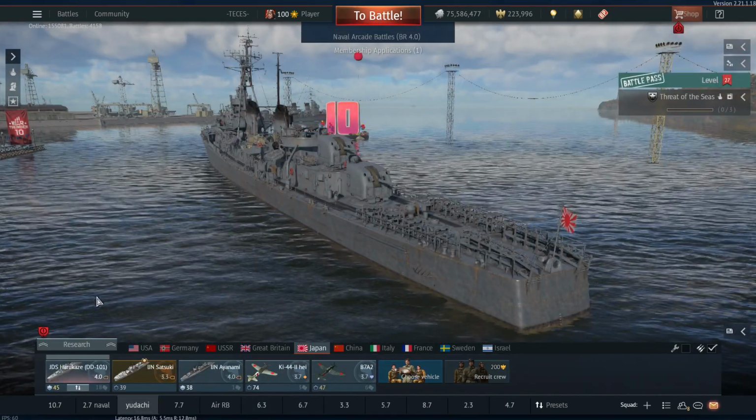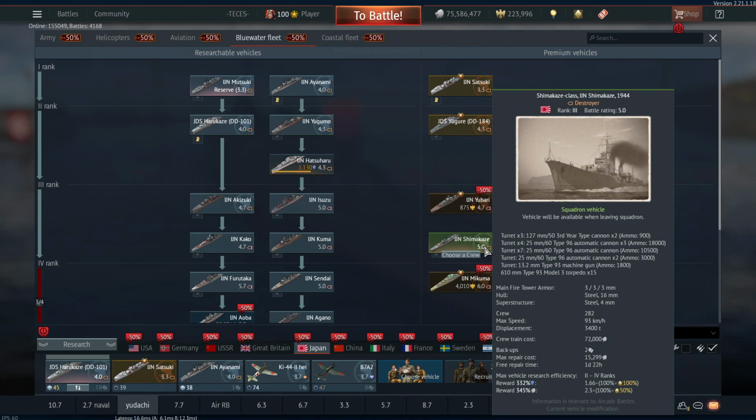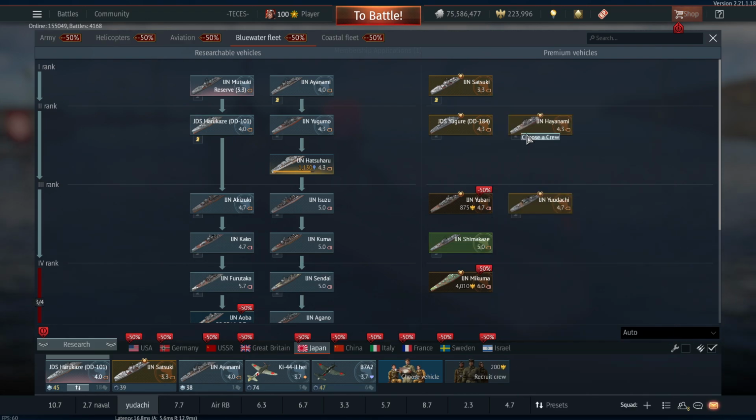For the naval side of Japan, there are some interesting premiums, but I would say there's probably better tech tree stuff. And also at the same time, the best, I suppose, side vehicle you can get is actually the Shimakaze. This thing is insane in arcade. It works very well because of all of its torpedoes. You can just keep launching them and watch TV shows in the background.